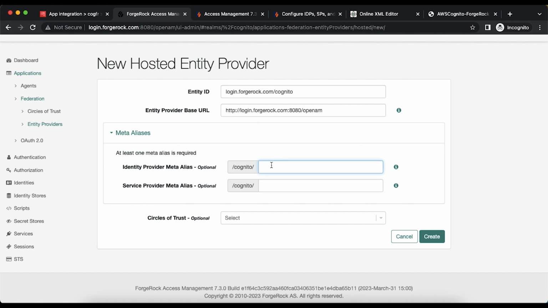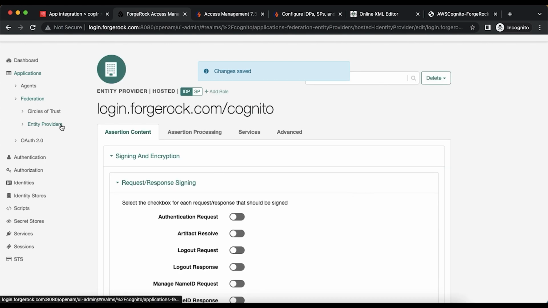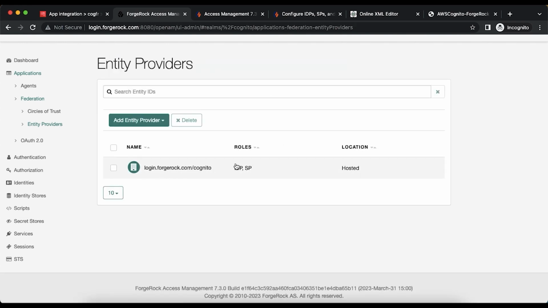For the IDP alias, I'm going to name it IDP, and for SP, I'm going to name it SP. The circle of trust will be that Cognito COT, which I created in the previous step. So now we have the hosted identity provider created for this AM realm.